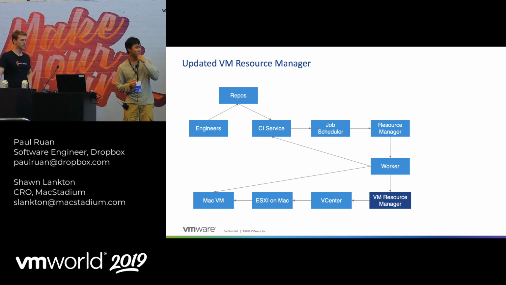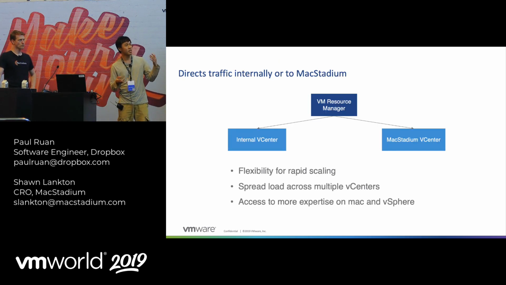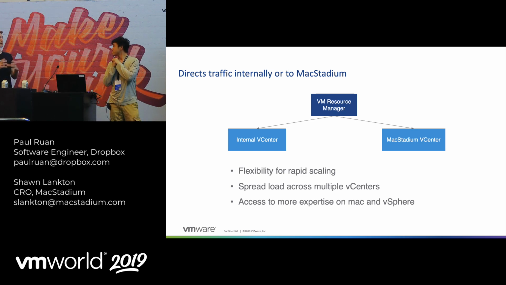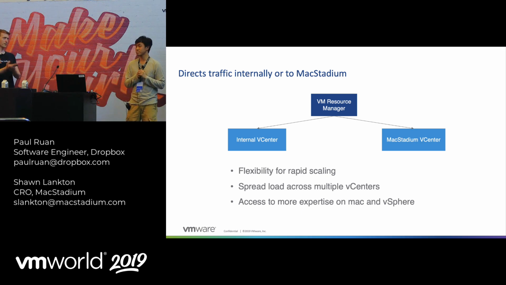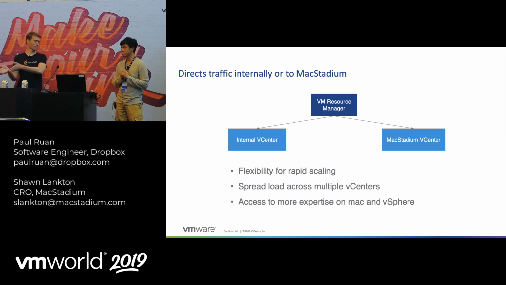Oh yeah, that was actually a pretty simple code change. It was kind of nice that we already had this extra layer on top of vCenter, so we just had to change it a little so that we can allocate VMs on either our internal vCenter or the MacStadium one. And so basically, because you already had this sort of middleware that was acting as a plugin almost, it was flipping a bit to tell it to send to vCenter internal or vCenter at MacStadium.